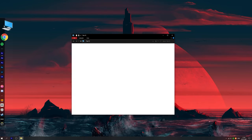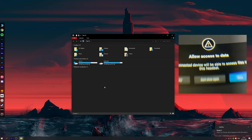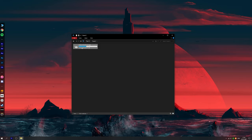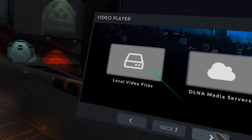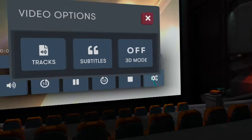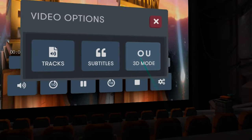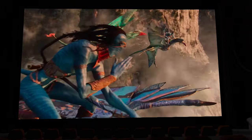The first option is to simply copy the 3D movie file onto your Oculus Quest. To do this, you connect your device to your PC or laptop and hit yes on the prompt you'll see in the headset to allow your PC to read and write data to your Quest. Once you do this, you'll see it pop up on your computer like any other storage device such as a USB drive. Just navigate to the Movies folder, copy the file in there, and then open up Big Screen. You then go to Video Player and click on Local Files. From there, just click the file and from the cogwheel enable the correct 3D option — you'll pretty much be able to see which one is correct. The good thing about this method is that you'll be able to watch completely offline since the file will be locally stored on your Quest, so if you find yourself somewhere without Wi-Fi access, you can still enjoy your favorite 3D movies.